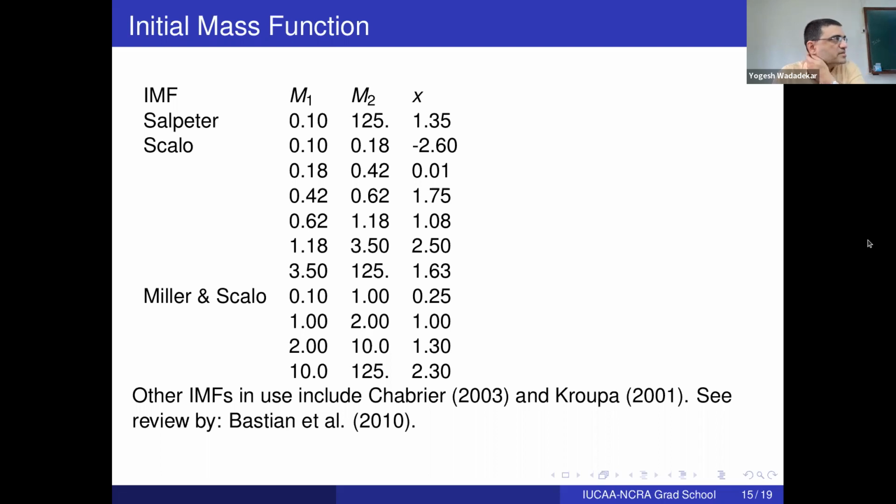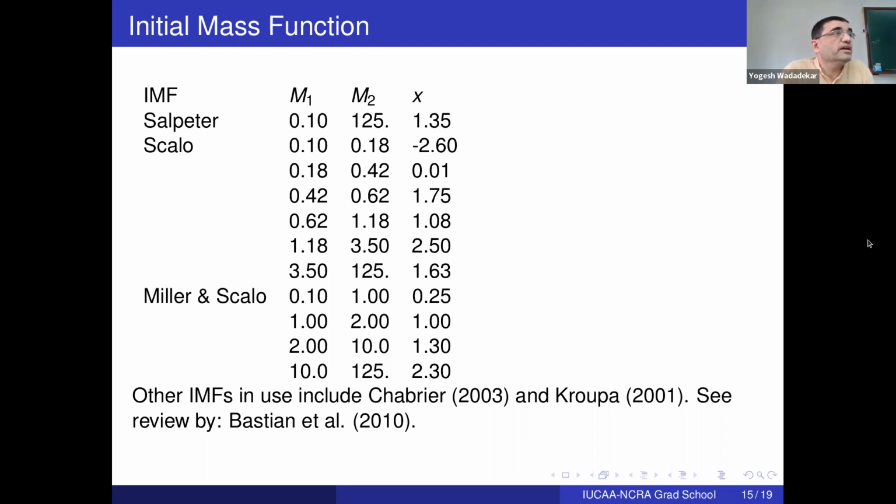It's a very complex, it's a mix of both usually. The Salpeter IMF originally was a purely observational thing, but most of the more modern IMFs are a combination of models and observational fits to models and revised models and so on. The models are mostly motivated by our knowledge of stars, the theoretical modeling of stars, which develop the models. And then the models may have some free parameters which get fixed by fitting to observation. So it's a hybrid sort of way of doing it. There is a review by Bastian et al. 2010, which compares all these various IMFs and so on.